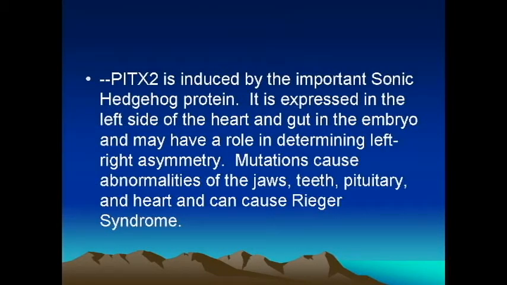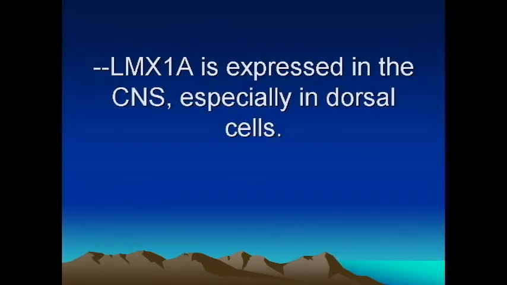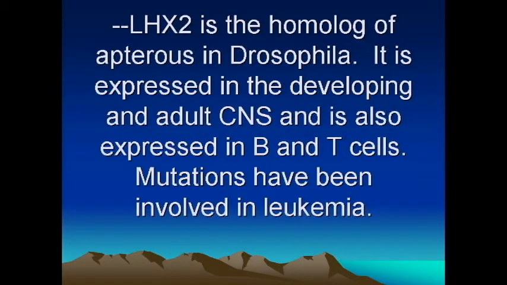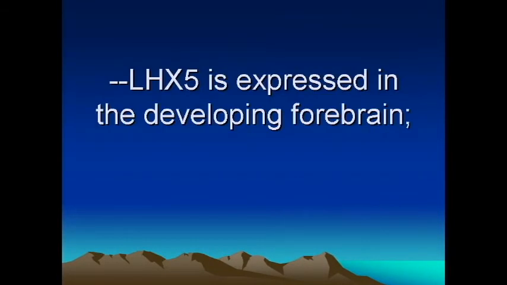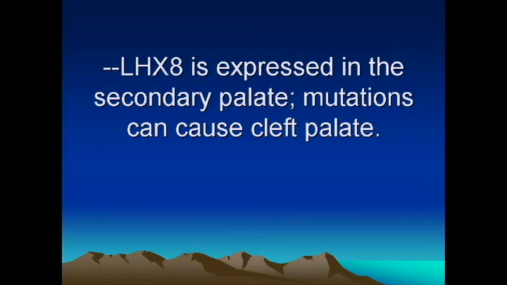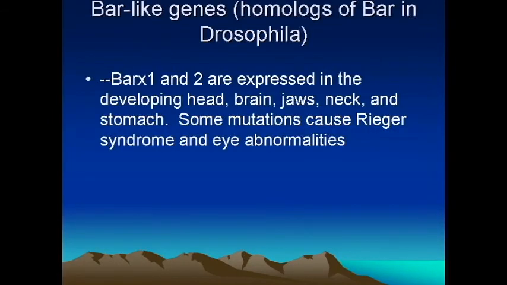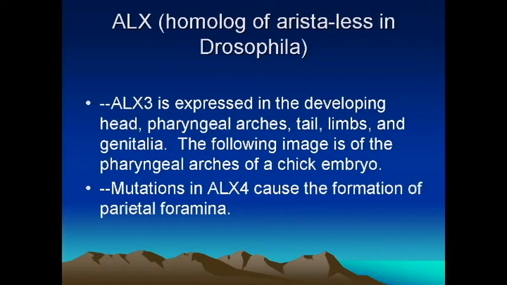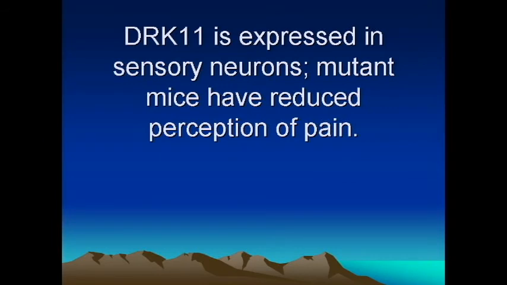Even though the eyes are different, both humans and fruit flies use genes belonging to the SIX family, the PAX family, and the BAR-like family in order to develop their eyes. Even though our early development is different, one of the first genes expressed in a fly is bicoid, while one of the first genes expressed in human embryos during gastrulation is goosecoid. This suggests that there have been ancestral developmental mechanisms which have been conserved across organisms as widely different as humans and flies. There is no reason for this if evolution is not true.